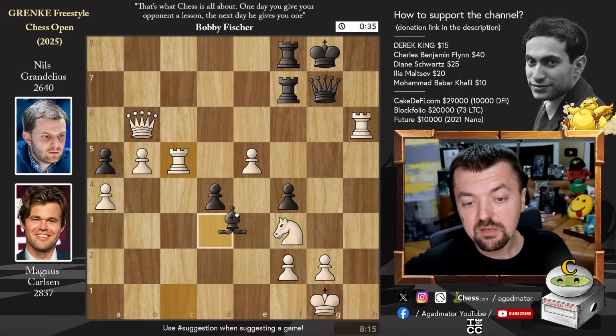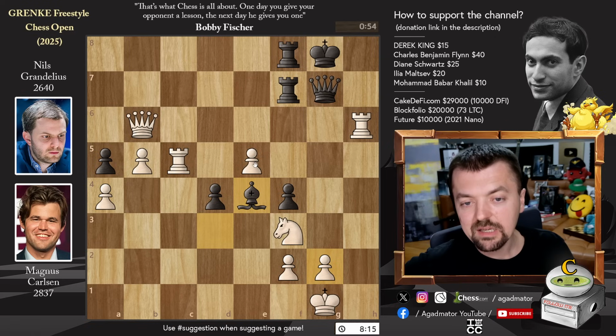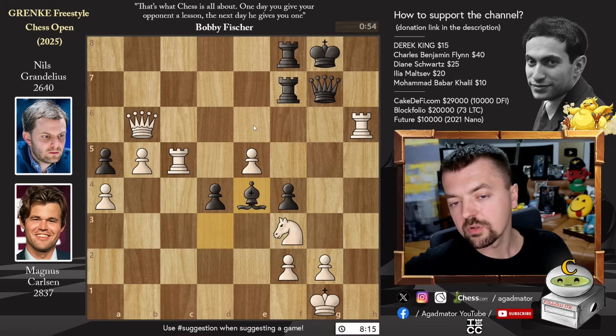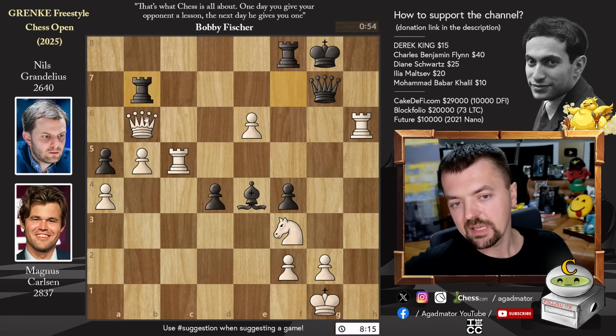We have bishop to e4, now threatening bishop captures knight because the g pawn is pinned. And you have to be very, very careful here. Again, it's very easy to mess up with pawn to e6. If you play pawn to e6, all of a sudden rook b7. And what do you play now?